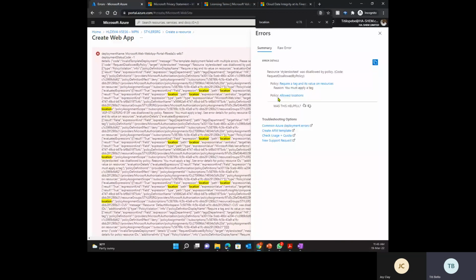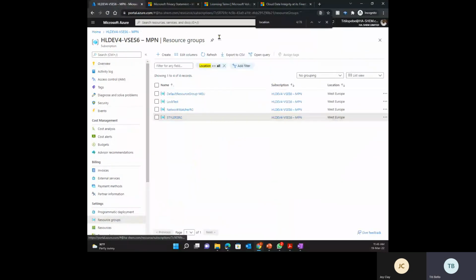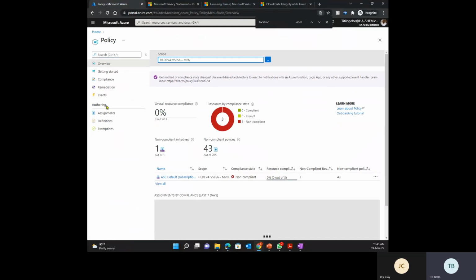So that's simple. You are required to apply these two and we didn't meet each of them, and that is why it failed. We did this just to see how it works. So what we'll do is remove those policies so they don't affect us in subsequent lessons, or at least we have been able to see how it works.